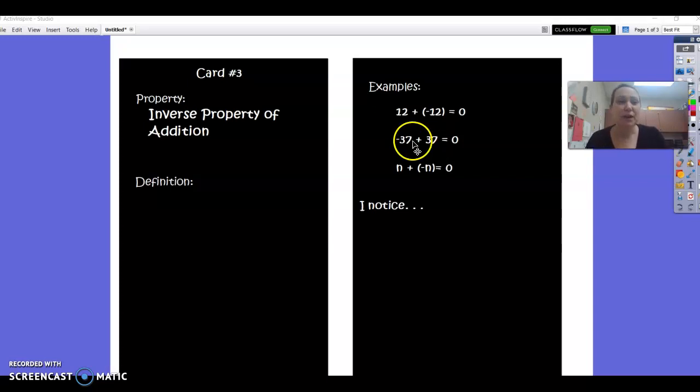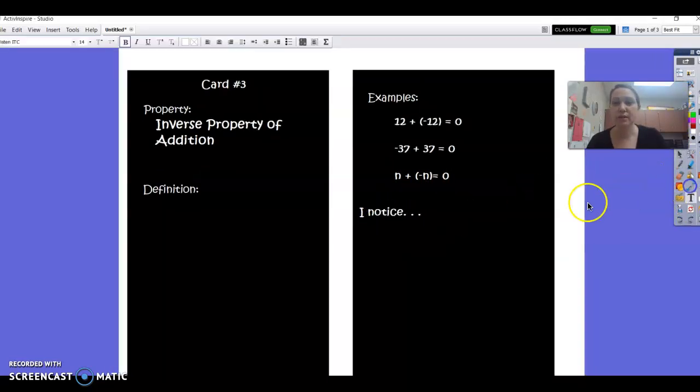And see, this first word we have is inverse. Kind of like opposite, and addition is the opposite of subtraction. Subtraction is the opposite of addition, or we could say subtraction is the inverse of addition. So when we're saying inverse property, that's why I'm also using subtraction, because they're two opposites and they go together. Either way, I can generalize this principle to say any number plus its opposite, so n plus negative n, is equal to 0.